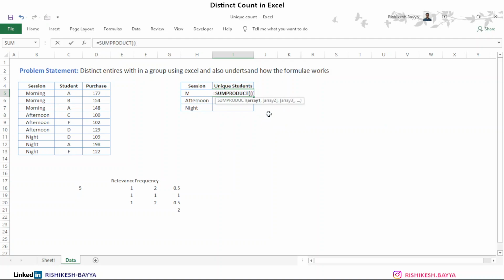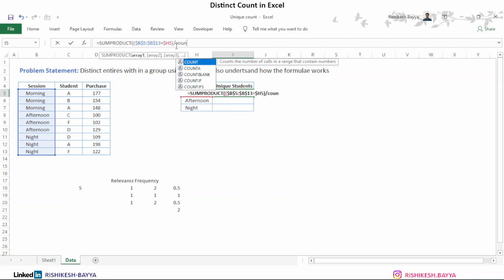The first part checks whether the session is relevant to morning. And with this, we are dividing by the frequency.